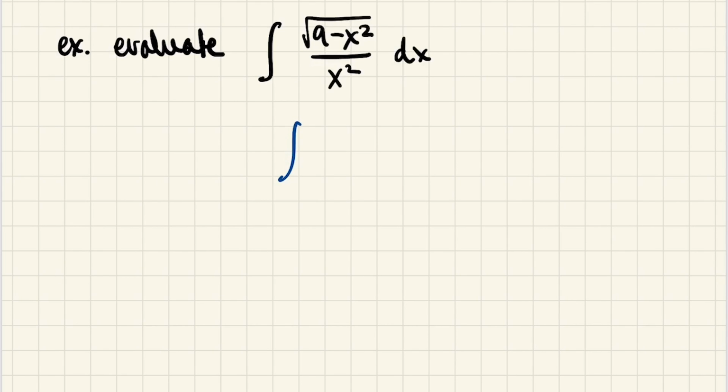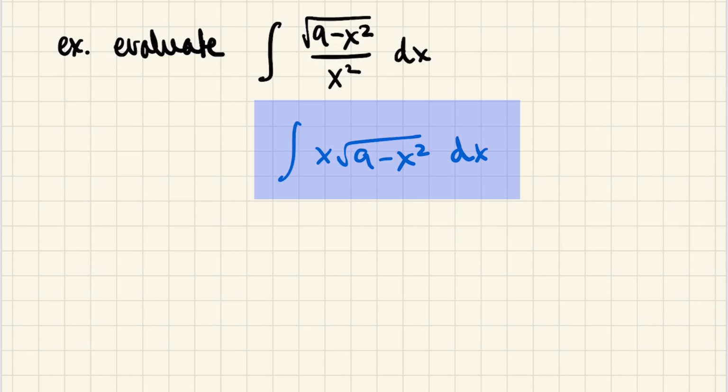For instance, if this were x times radical 9 minus x squared, then suddenly it's got a nice obvious u substitution. We would let u equal 9 minus x squared. The derivative of that is negative 2x dx, and we have an x dx, so we know that we can handle this one very nicely with a u substitution. That's not to say that this particular one wouldn't work also with a trigonometric substitution, but I think it's evident that a trigonometric substitution is just inherently more complex than a basic u substitution.